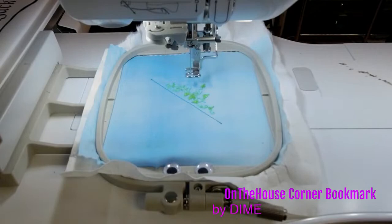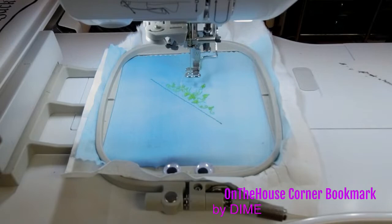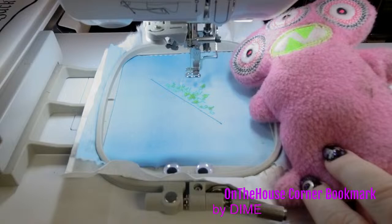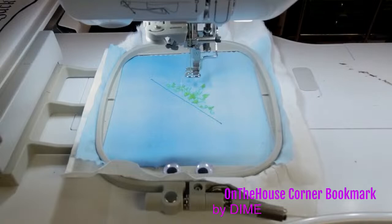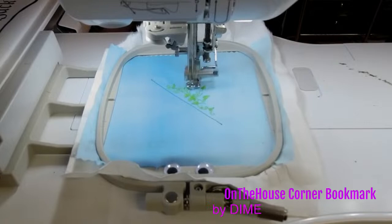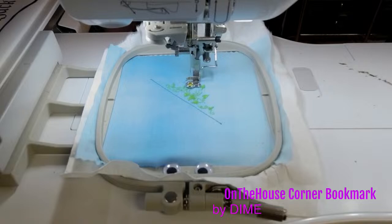Elizabeth's asking where Bjorn is. He's right here, but I did have to take him off the machine because he kept getting kidnapped. And he looks like he's been playing outside. Yes, apparently Tank or Beetlejuice steals them. He's got a little worse for the wear. So I do keep him close to my desk, but not where anybody can reach him. So, yes, Bjorn is doing a beautiful job helping. Thanks, Bjorn. What are you laughing at? The dog's stealing. Well, yeah, didn't you find Bjorn? You found him outside and went, hey, like, oh. That's awesome. Yeah, they like them.